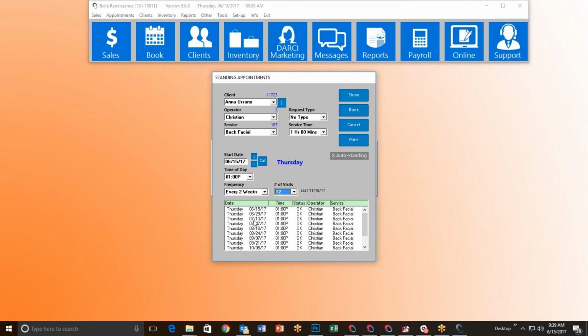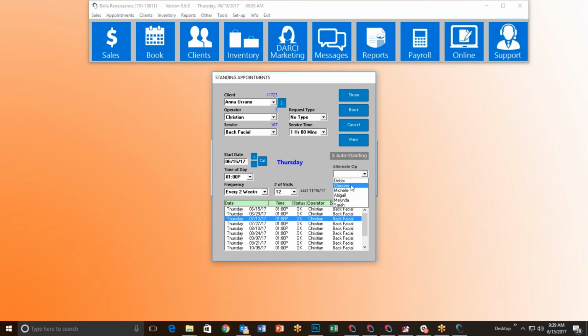Now, if there are X's, let's pretend that on July 13th, Christian is scheduled to be on vacation. He's taking the 10th to the 15th off. So this one would then have X's, which it doesn't, but it would. And so I can click on it, and I can change to an alternate operator. Now, Christian is listed here because he actually does work that day. But if he doesn't work that day because he was off, that's why the X's were there, Christian would not be an option to choose. I could choose somebody else.